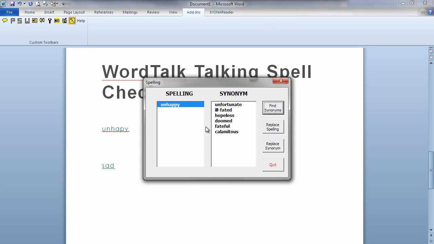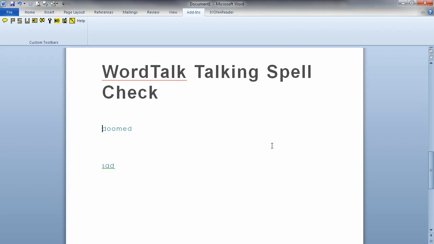But instead of unhappy, I've changed my mind, and this time I want to use the word doomed. So what I can do is click on that and make sure that I'm reading it correctly. Doomed. And it will read it out to me so I can listen to what it's saying. And this time I would like to replace the word that I have wrong with doomed instead. So I just press replace synonym, and that is placed into my document.